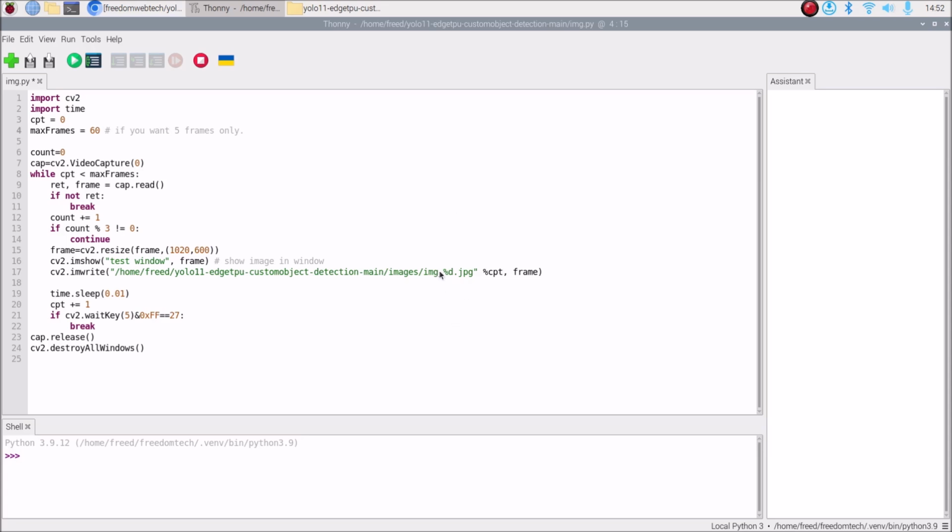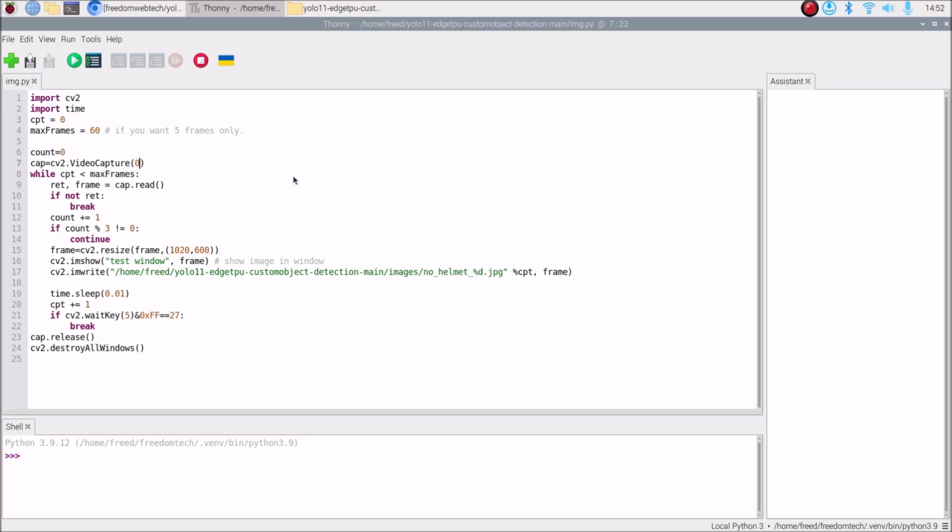Here, after images, img is the name, so we will set a class name. Let's first go with the no helmet class. It will capture 60 images of no helmet using our USB web camera. This is the index number of the USB web camera.